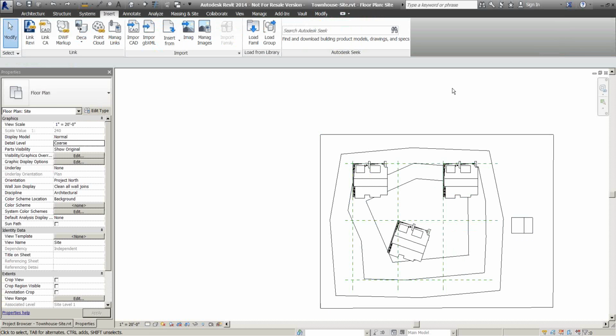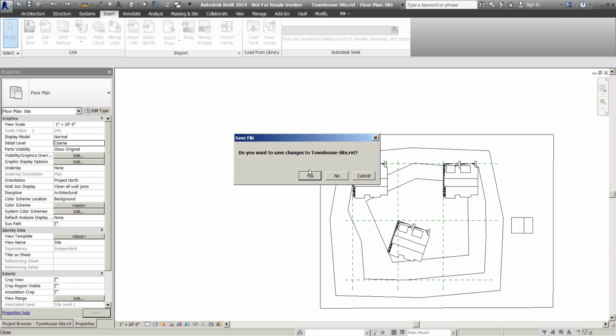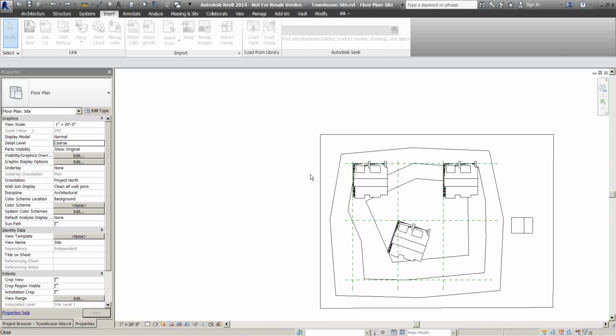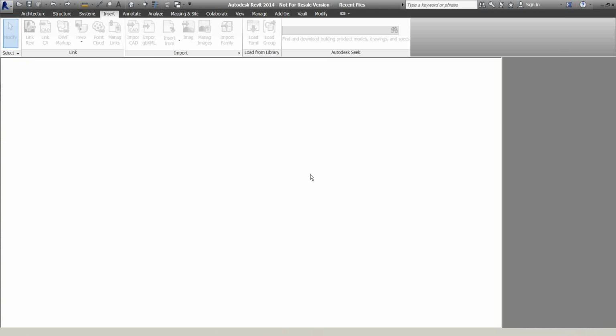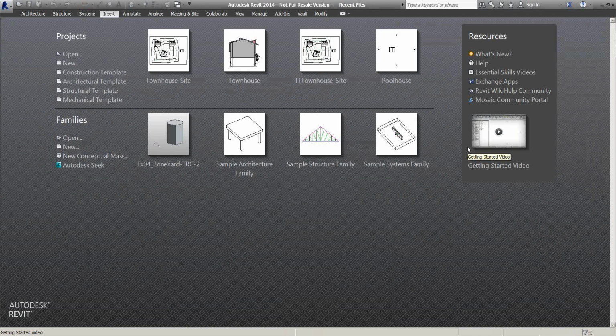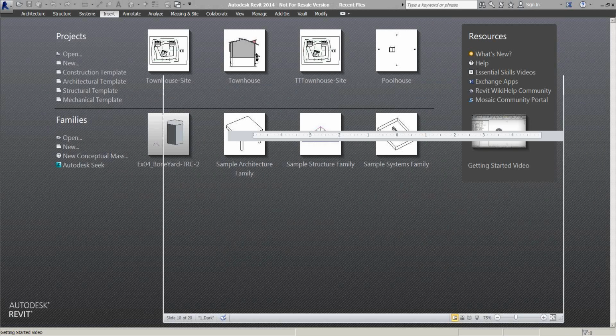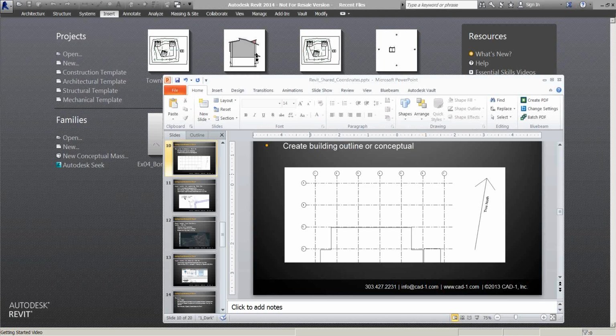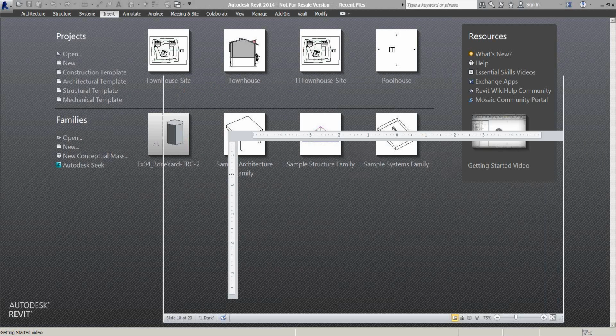I will use this same file now that the architect's got it completed. I am in the townhouse site. Oh, they've already been recorded, so I'm good. Just going to save this here, save the townhouse site. All right, so I'm back in Revit, so I'm going to simulate being at the mechanical engineer's office. Oh, in fact, just because I have them, let me flip back to the slides. Not that one.